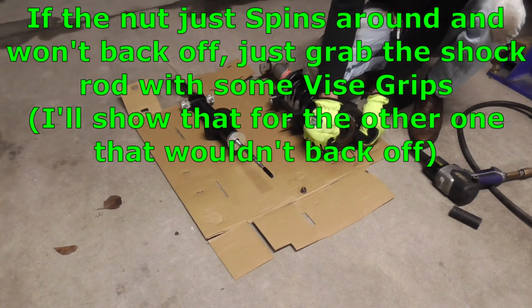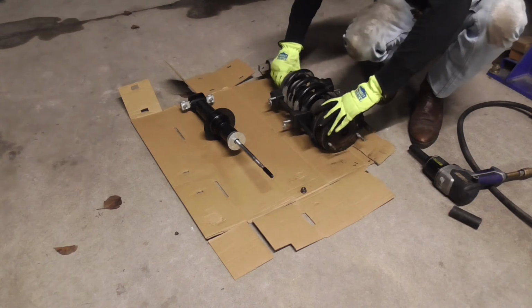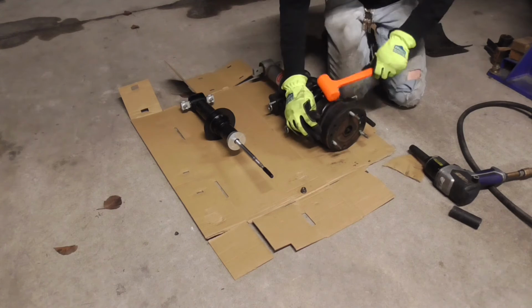So now we just have to wiggle everything loose. We can take the whole thing off and put it on the new one. So we just got to slide this out of there, and then we'll be in good shape. So I'm going to go get a dead blow hammer, and I'm going to knock that out of there.